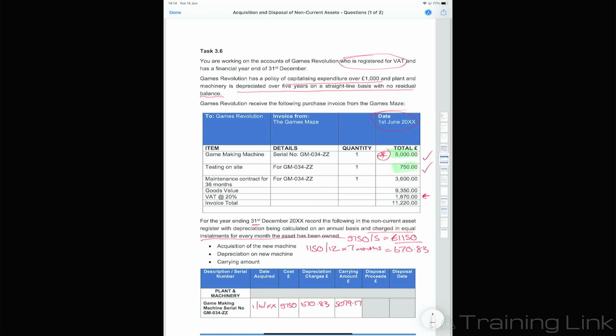So just look out for the information given to you, because you will have a variety of scenarios to deal with, and again, it's down to each individual business's policy. Okay, whatever a business does do in a real life situation, they'll need to be as accurate as possible when looking at how they depreciate their non-current assets. Okay.